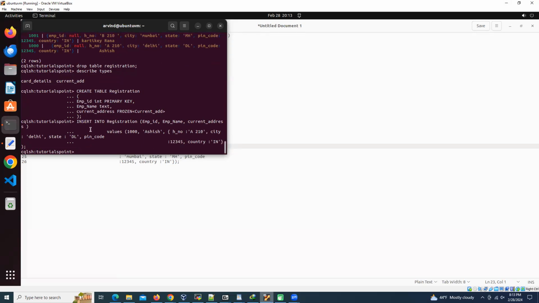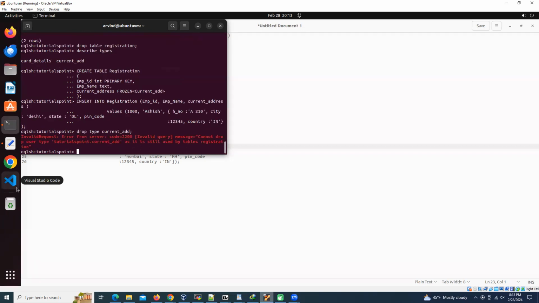If I drop this type, will it allow it? This type is associated with my table. I have not dropped the table, but I say I want to drop the type, and okay, this is the error I want to show you.